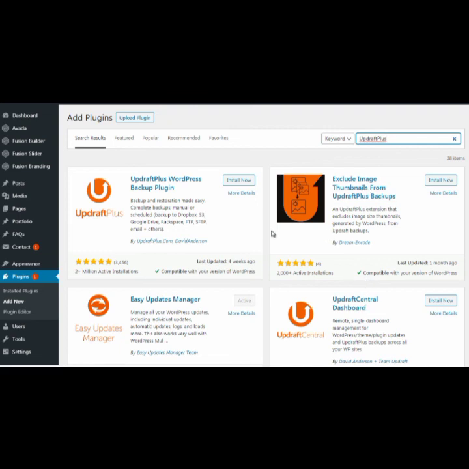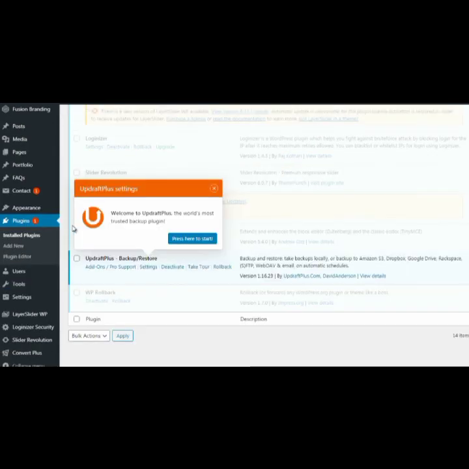Now, you're not really going to need this if you only have one site. If you have one site, I just recommend this right here. So this would actually be on your sites, and then this would just be the central control tower. So we're going to click on Install Now. Next, we'll click on Activate. And let me quickly show you around.